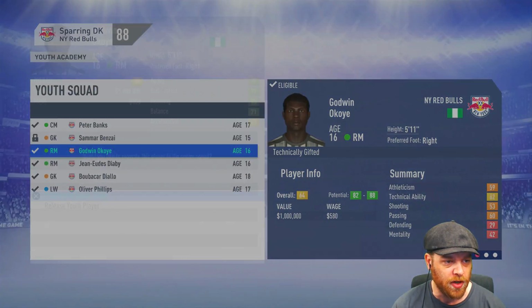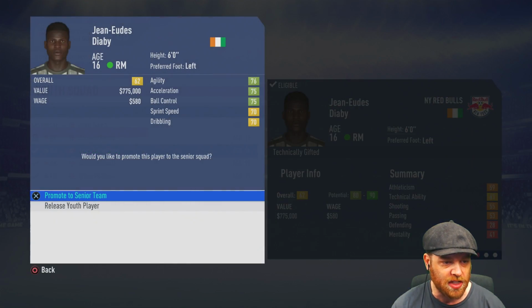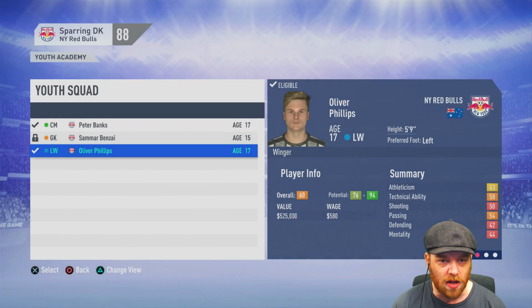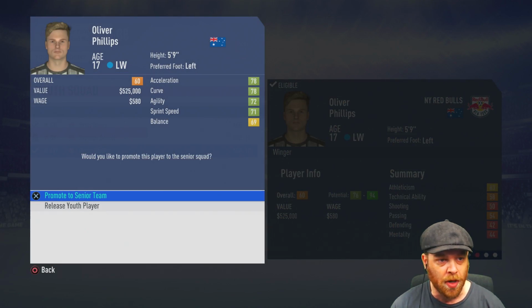Okoye, right midfielder for Nigeria, will sign in to sell off. Diaby, 80 to 90, 62. Will promote to sell off. Diallo as well will promote to sell off. And Oliver Phillips, an Australian left winger, 76 to 94, will promote to sell off.